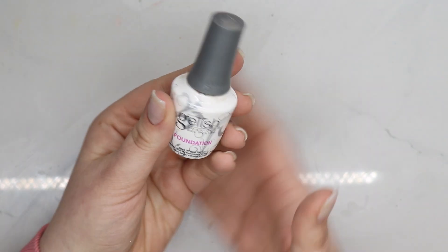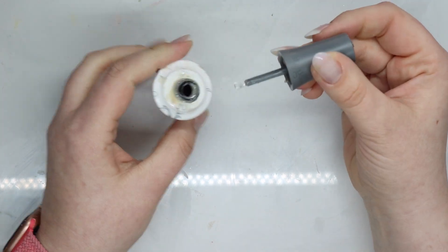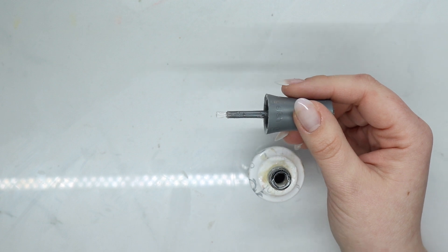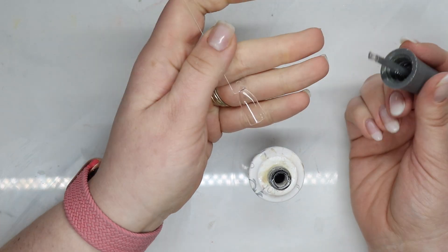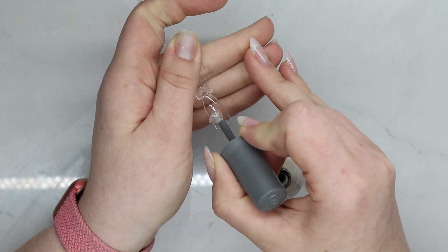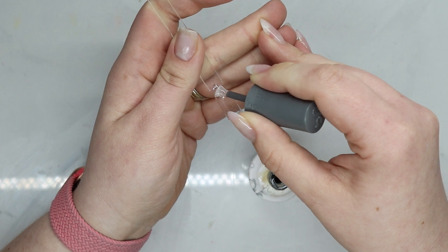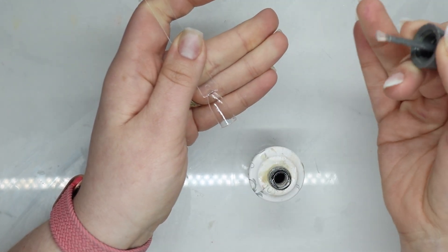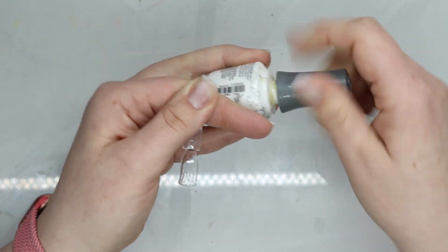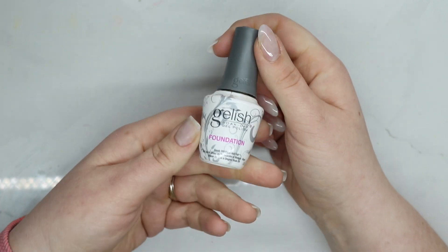After Protein Bond comes Jealous Foundation. I dumped everything out of this — it was time to let it go. What I love, beyond the great product itself, is the brush it comes with — you can really scrub it onto the nail and it adheres so well. Combined with Young Nails Protein Bond on a fully prepped nail, it's like peanut butter and jelly. I've used Jealous Foundation for like 10 to 15 years.